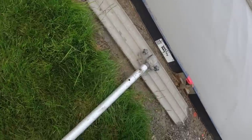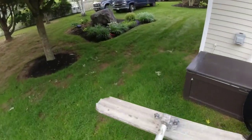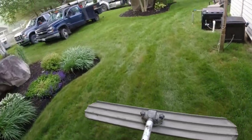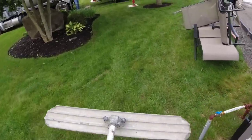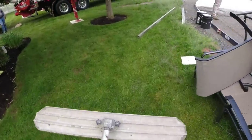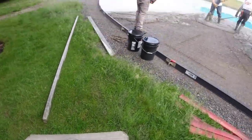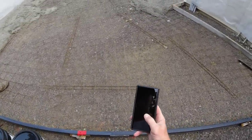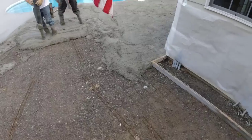Move over there. Getting right down there now, it's going good. I have to check time, see how we're doing on time. Pump guy had to be out of here at 8. That's why we started so early. We canceled yesterday because of rain, so it's kind of doing us a little bit of a favor by getting here. See what time it is. 7:01 right now. It should be fine.